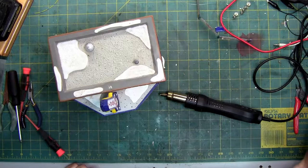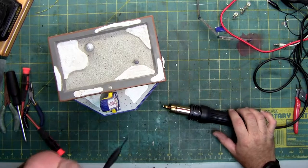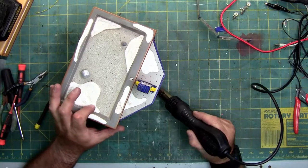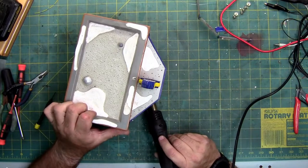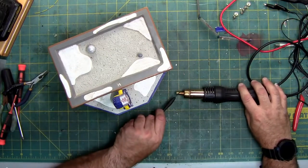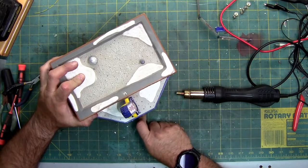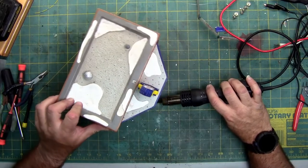Turn up my temperature a little bit. And I'm going to get a slightly finer screwdriver, much smaller, that might be able to get under this glue joint. This thing does not want to come apart.